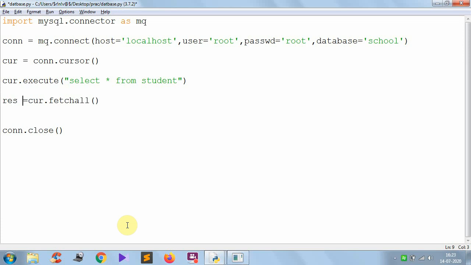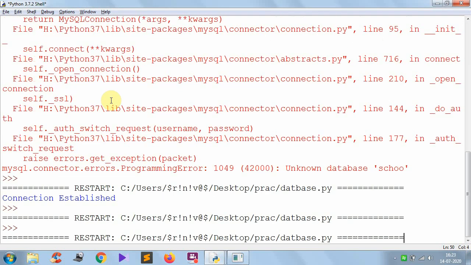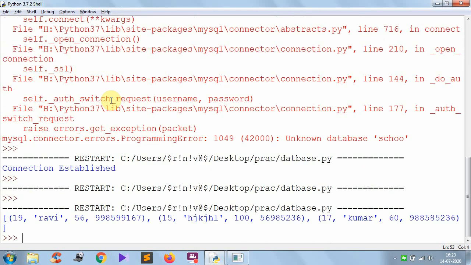Result. So this is the final result. In this result variable, this data will be fetched from the result set and stored in the res variable. Now just try to print res. You can see that. If you carefully observe, here data has been fetched in the form of a list.